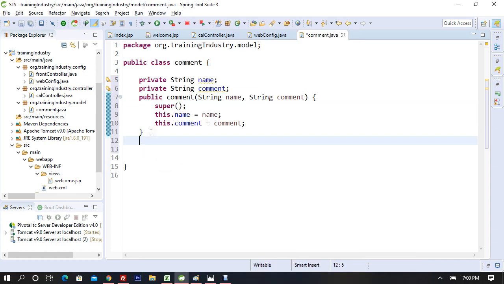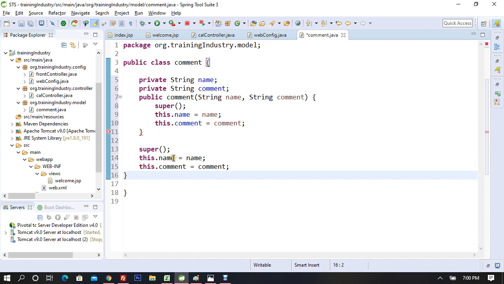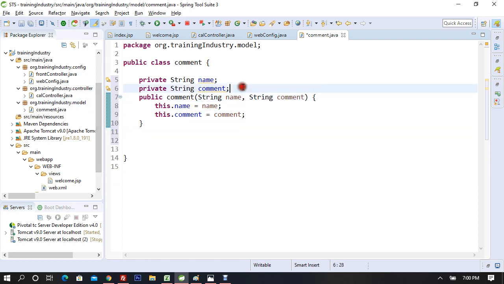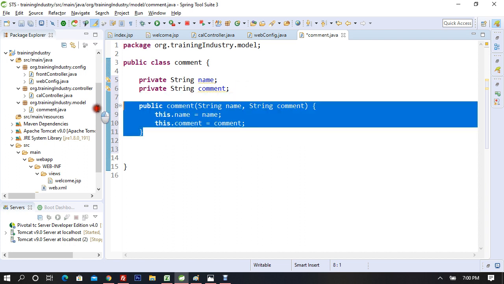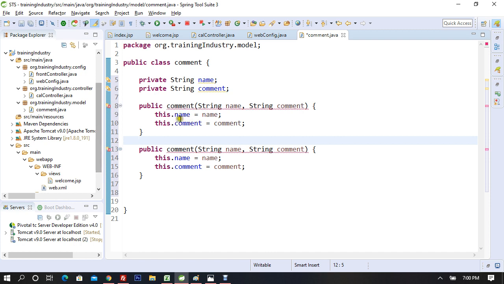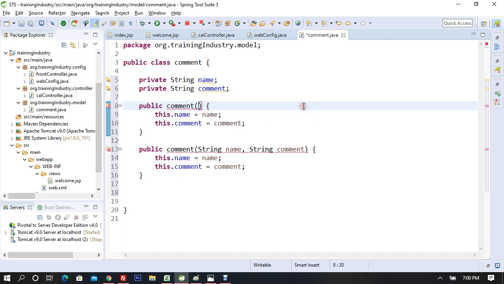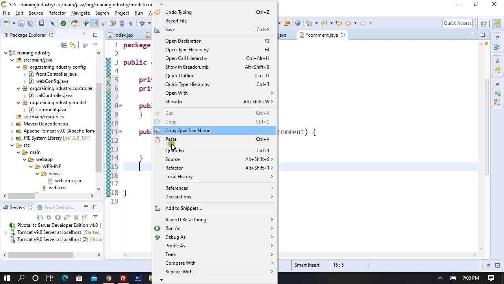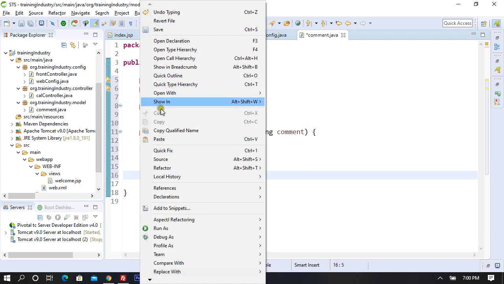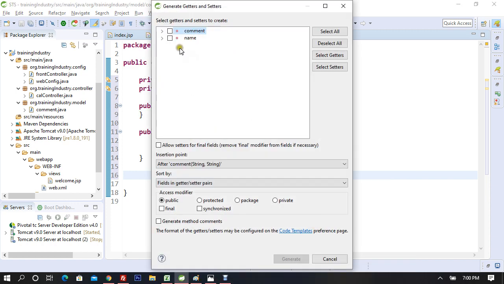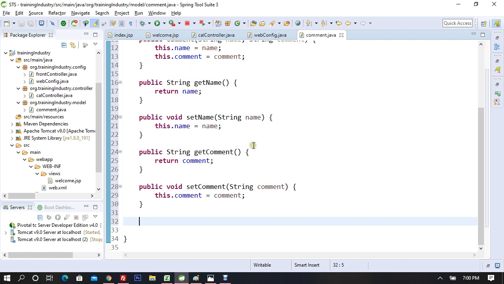And second thing that I am going to do is generate. Okay, sorry. Why am I generating this super here? Right. So now, second thing that I will do is generate another constructor which is a zero parameter constructor. So that's a must for a Pojo. And last but not the least, I am going to go to source and create getters and setters. Now I'll generate getters and setters and I'm done, right?